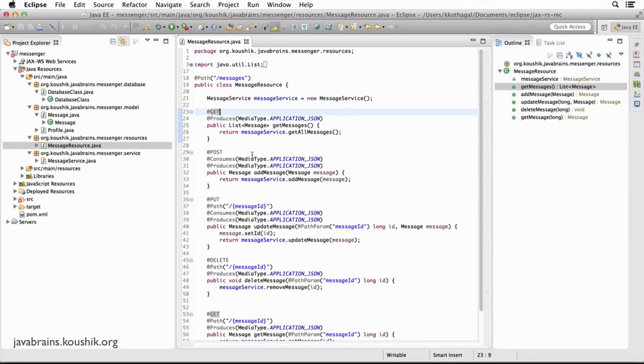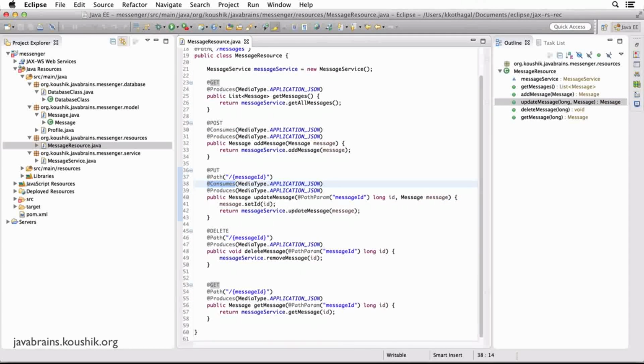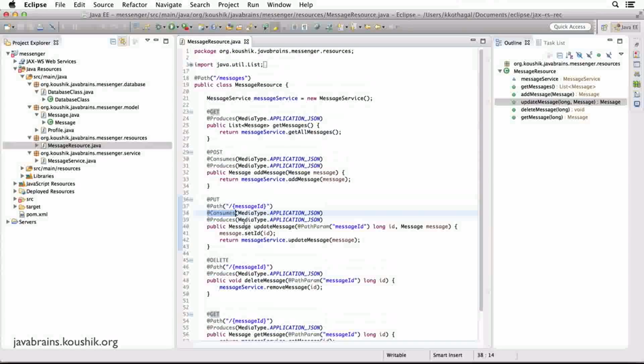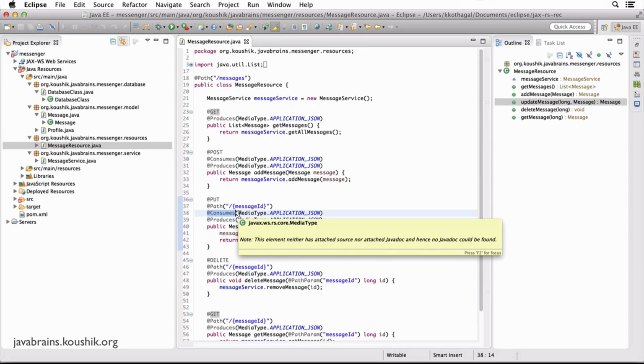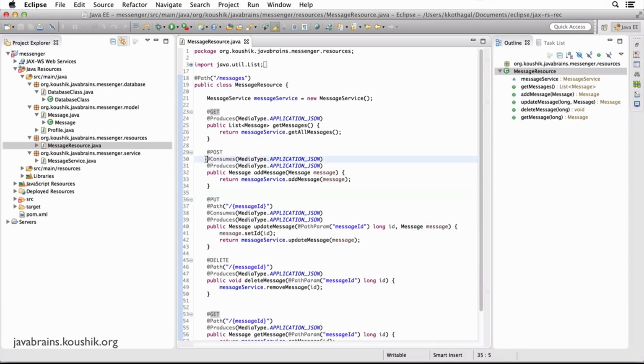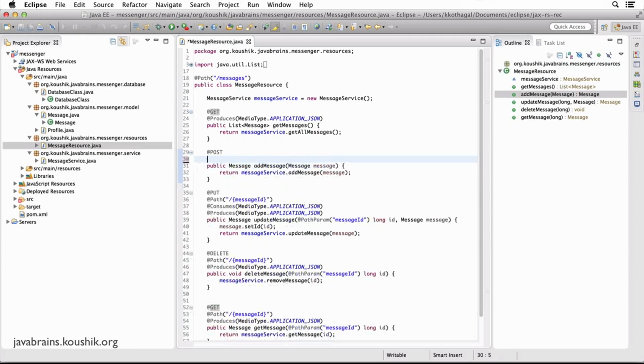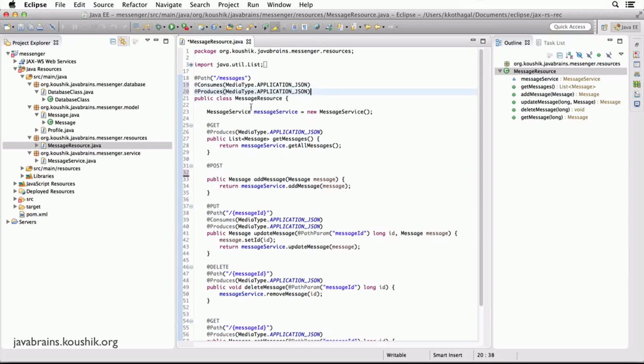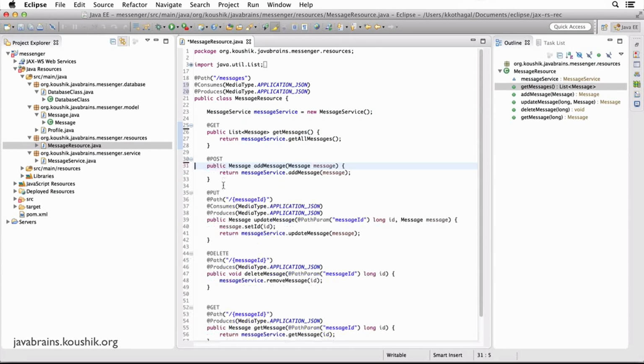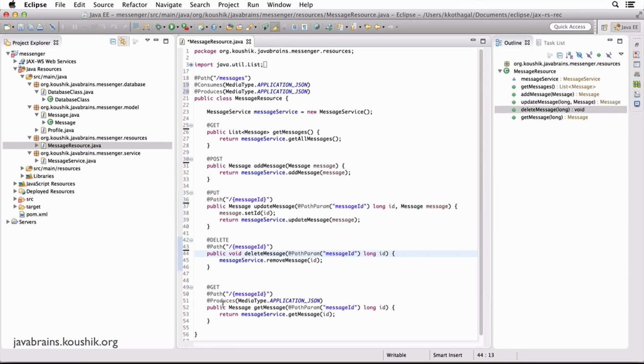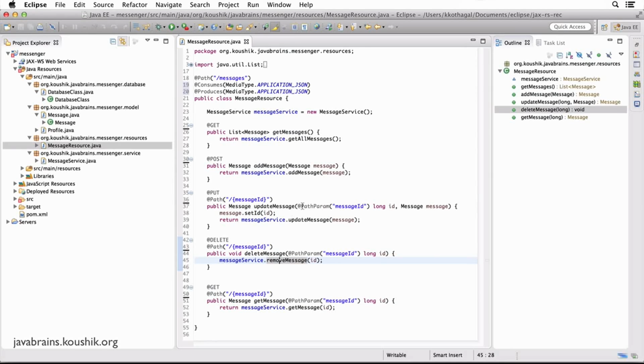One other tip that I would like to leave you with is look at all these consumes and produces annotations everywhere, right? So every method here either produces JSON or both produces and consumes JSON. So if this is something that you know every method follows, you don't have to annotate the method with the same annotation every time. What you can do is just take these annotations out and annotate the whole class. So you don't have to do this anymore, right? I can remove the produces and consumes annotation in every method here. Okay, and this is much shorter and easier to read.